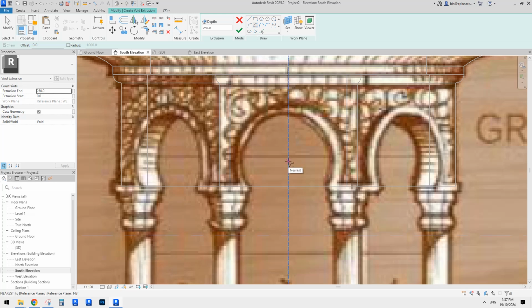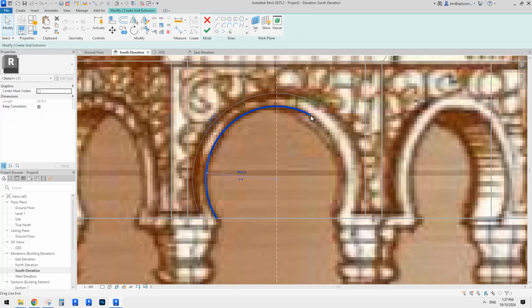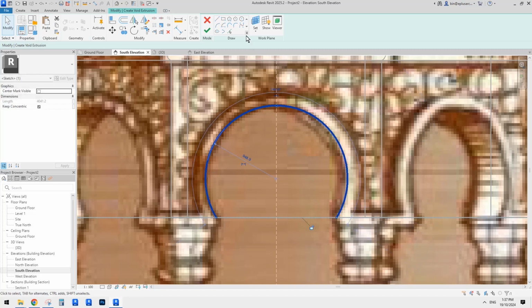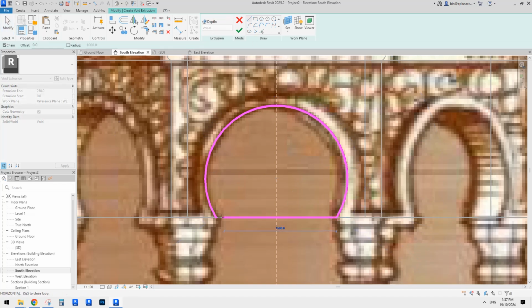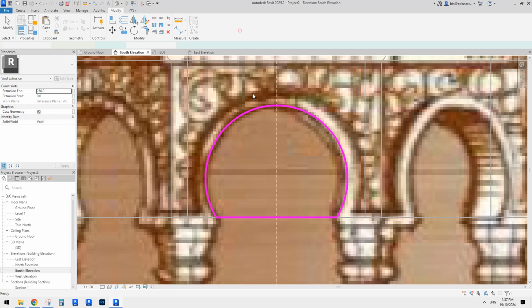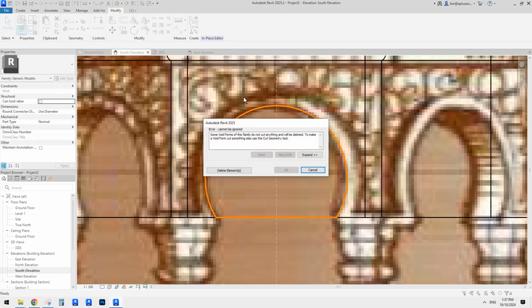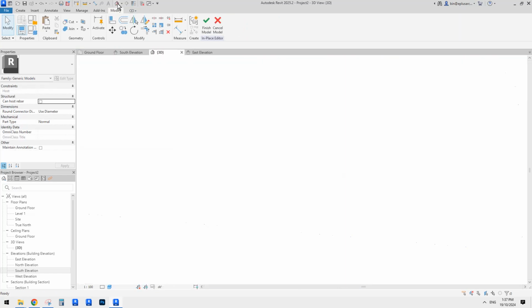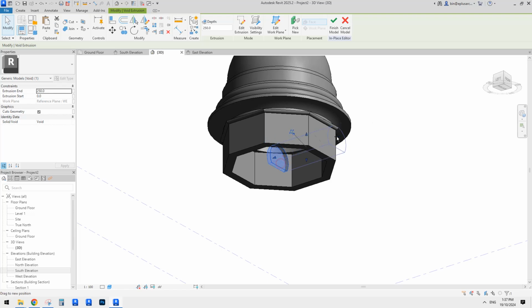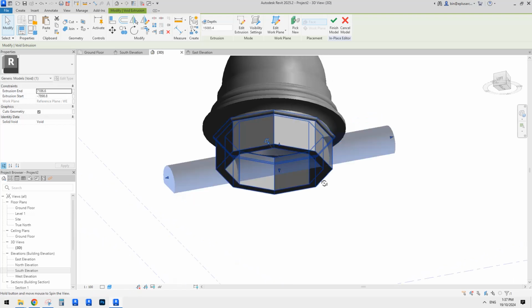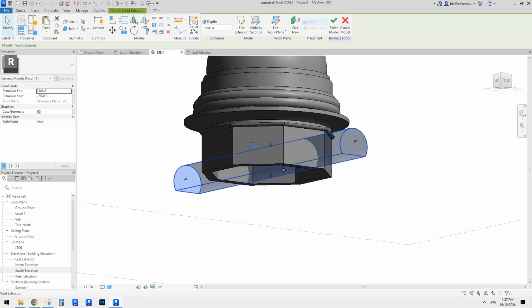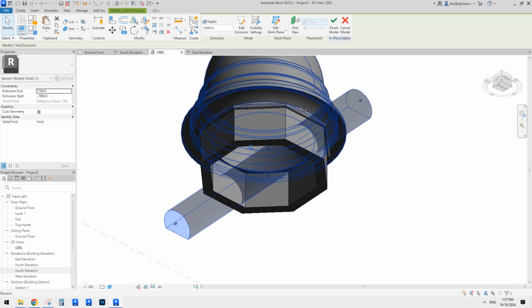So I'm going to maybe start, no, center-end-arc, that's fine. So roughly I'll just pick here and start from here, go all the way. No, maybe just stop here and drag it down. Okay, so now we can just finish this by creating another one and finish and finish. So we need a cut. So that's fine. Go to 3D view. So we need to make sure it cuts. Otherwise, it won't let you finish this model-in-place mass. Model in place.